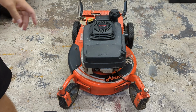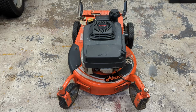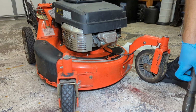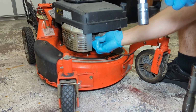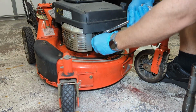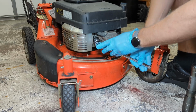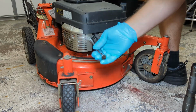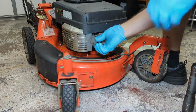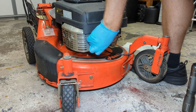So enough babbling. Let's start by taking the air cleaner housing off, the starter off, and maybe we'll pull the plug. Actually, we'll pull the plug first and make sure it's not hydro-locked. I should call out that there is no oil on the dipstick, so that might be a reason why the motor appears to not want to turn over. There we go. Spark plug is very loose, so probably not dealing with a hydro-locked motor, but I could be wrong. That'd be wonderful if we were.